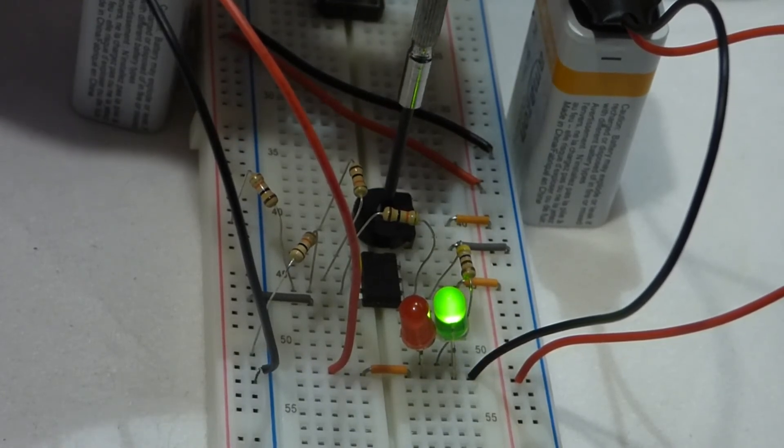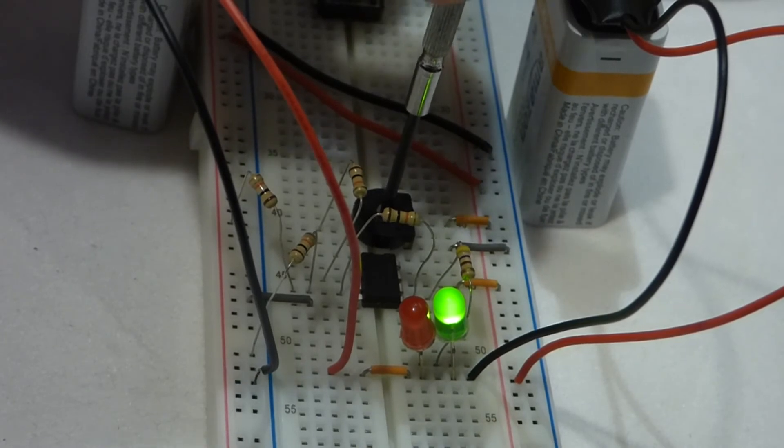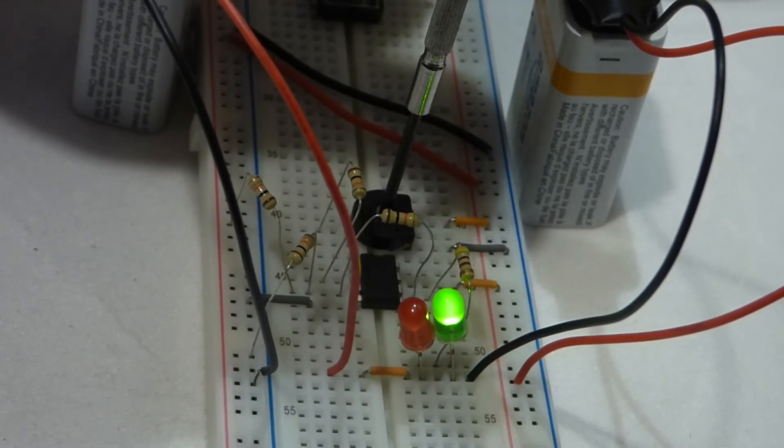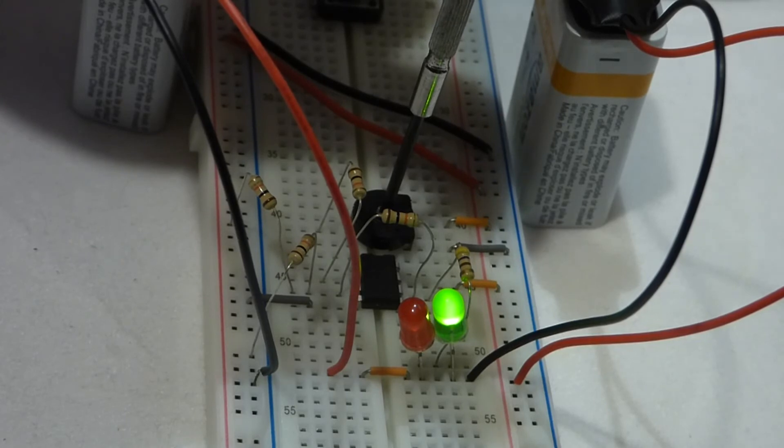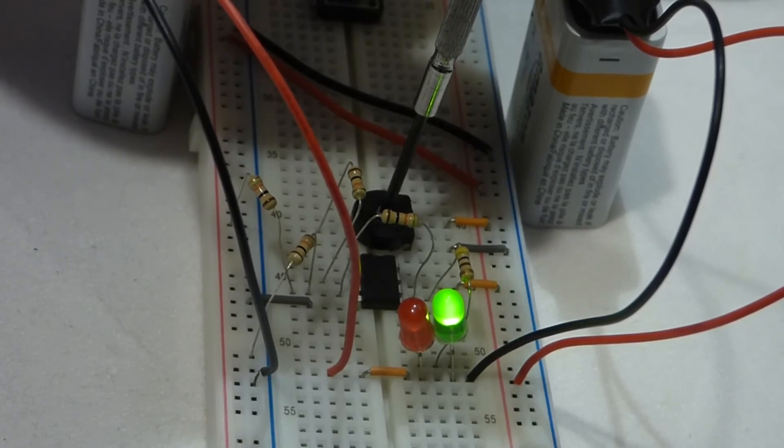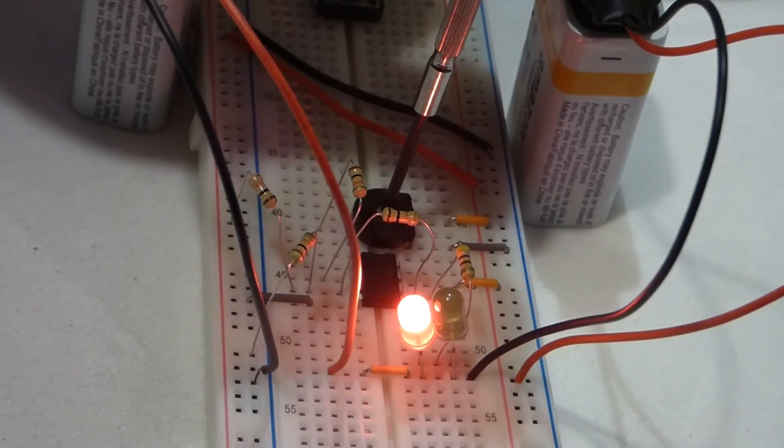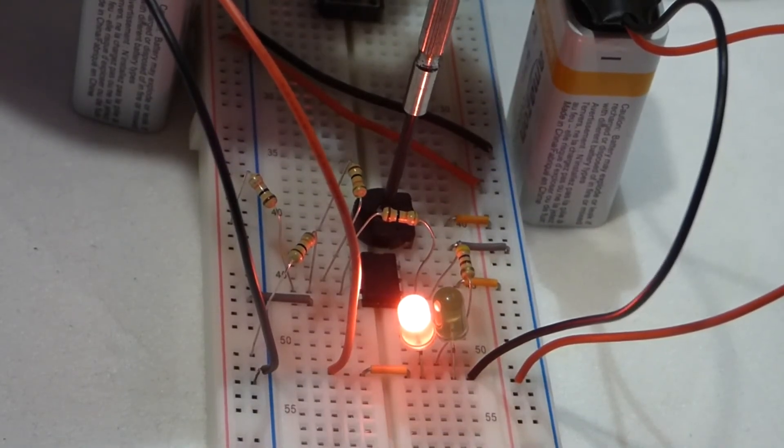So we know this is about the point, you know, negative 2 volts, because remember the signal is inverted. And now we'll turn it up, and I've gone way past that point where the green LED turned on, and now the red LED comes on.